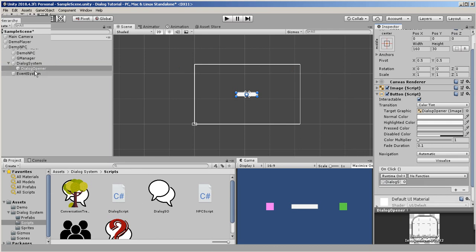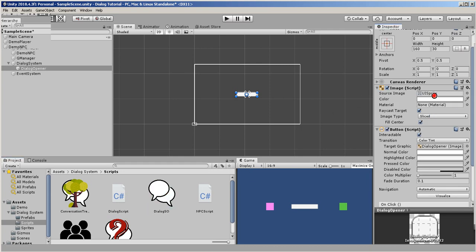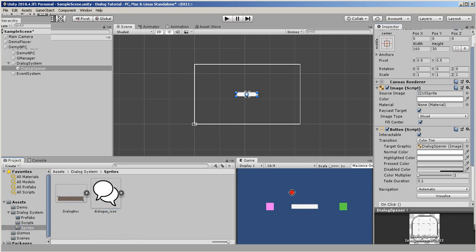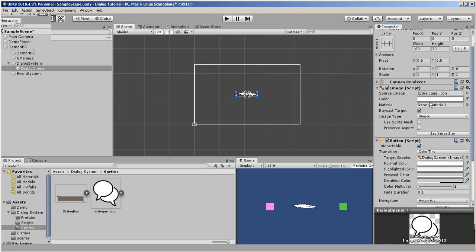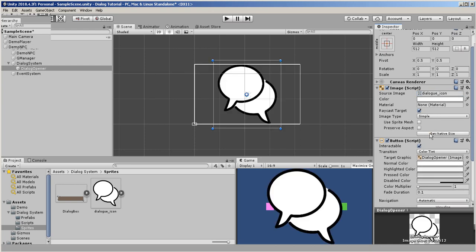So the dialog opener is going to take a sprite, and I don't know why. Oh, sorry, that's not a sprite. That's the sprite. There we go. And let's shrink that down.